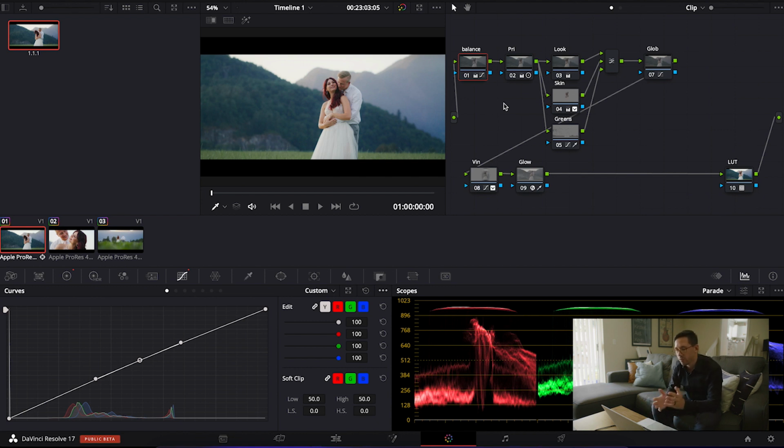So hopefully this has been helpful. Hopefully this gives you a little bit of an inside look into the way that I go about color grading something in Resolve when I shoot it in ProRes on the RED Komodo. This can be applied to basically any camera. The same philosophy, the same techniques apply no matter what camera you're shooting on. You want to make sure that you color correct, and then you're creating a look and trying to make it replicable from shot to shot. And so hopefully you can use this a little bit on your next project, especially on a big project. This is a really great way to go about having looks that can be applied, and a lot of the heavy lifting is already done for you.